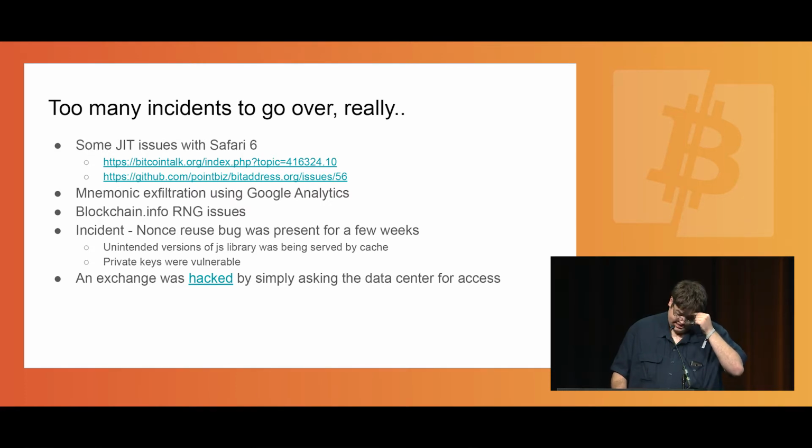There's a lot of other incidents. An interesting one was a problem in Safari 6 using the JavaScript just-in-time compiler. It turned out that in certain situations, Bitcoin wallets were being generated using some particular software in a way where you can only spend your coins in the future if you are using the exact same version of the browser. Because in future versions of the browser, the way that the just-in-time compiler for JavaScript worked removed certain code paths and execution paths that would cause you to not be able to sign for your coins. So that was actually kind of hard to track down.